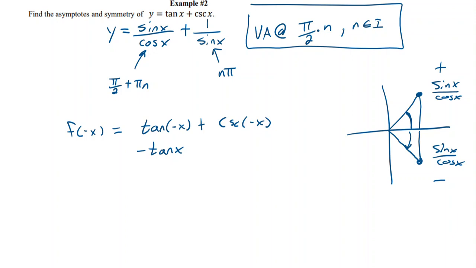All right, so now let's do the same thing for cosecant. So with cosecant, that's 1 over sine x. In this case, that's going to be positive if it's in quadrant 1. And if it was down in quadrant 2, well, now it's negative, right? The length here is on the other side of the x-axis, so it's negative. So it's positive here, it's negative here. So this would also be negative cosecant x.